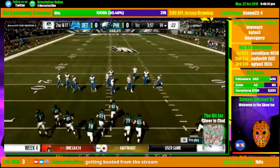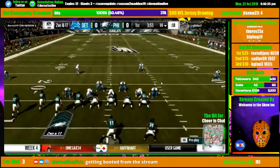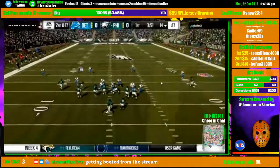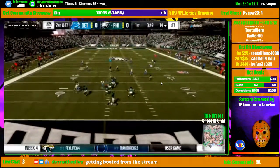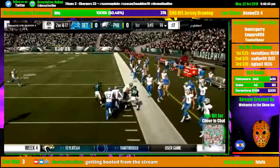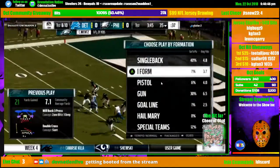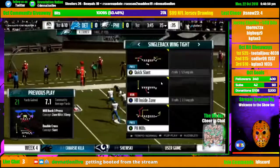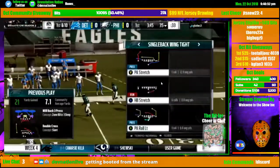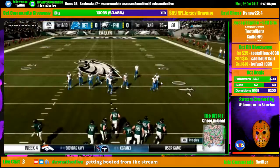Now following the sack, they'll look to make amends on a 2nd and 17. Working from the gun, Wentz. Quick hitter here, it's complete. And a nice gain of 21 yards. And just a small glimpse there as to why they like this rookie so much. And that's why they lit up a little bit in our meetings with the coaching staff. Yeah, when we talked about him, they did.